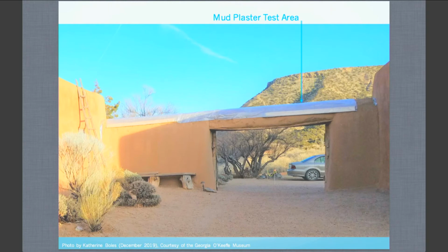This is looking at one of the projects that's currently ongoing. The house is adobe, but it was stuccoed over with cementitious stucco. It was O'Keeffe's decision to do that during her lifetime, so it currently has cementitious stucco. However, it's been an ongoing question whether to take it off or not. A portion of that was removed in 2014 by the museum and replastered with mud. However, it proved much too difficult for them to maintain with their current maintenance staff. That's why there's this plastic over it, because it's protecting the adobes from further deterioration, and it will be restuccoed over with cementitious stucco.